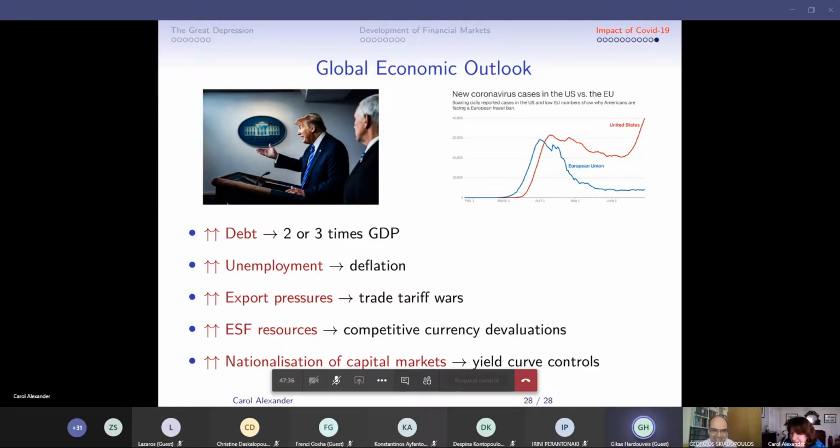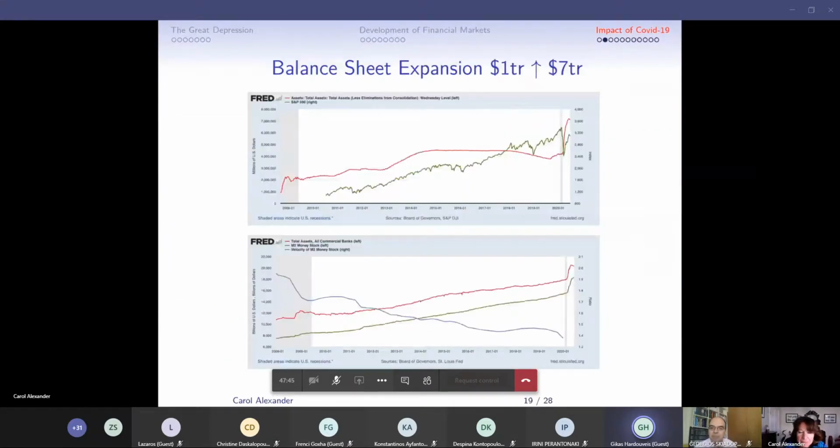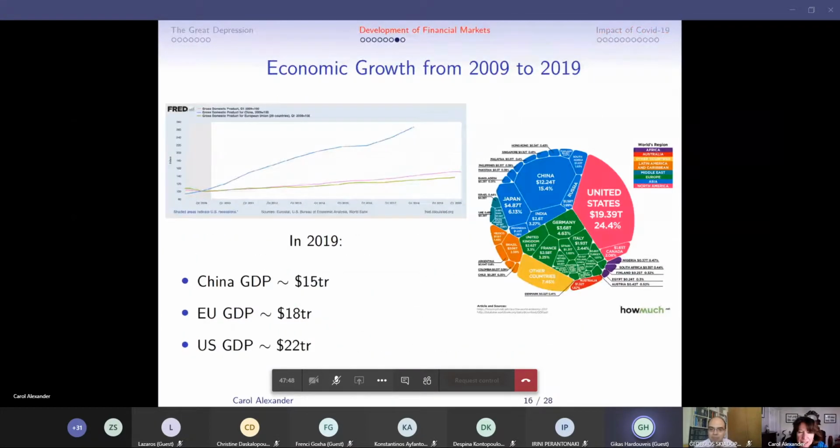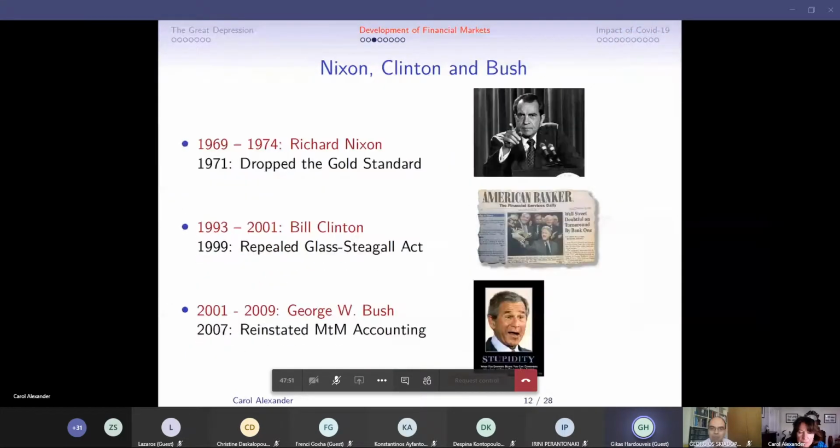Sure, George. Thank you. Carol, you mentioned you had the picture of three presidents. Yes. And you mentioned George Bush Jr. and mark-to-market accounting. So I was wondering, you didn't explain, how did mark-to-market accounting contribute to the rise of them? I guess that's what you meant, that after that, probably you had an increase in market prices before the great financial crisis. So can you give us a sense, because we're not in accounting, we're in finance, how did mark-to-market accounting contribute to the so-called bubble, or whatever you may want to call it?